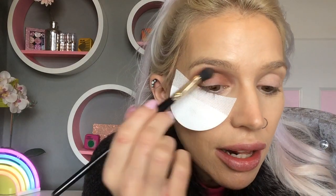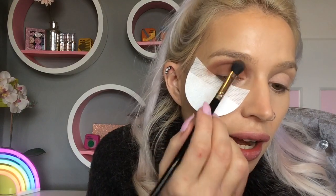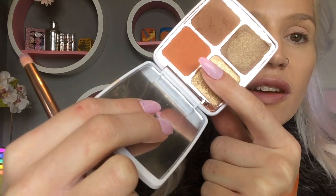So this is what we've got going on. Oh my gosh, this is so beautiful. If this palette had Tom Ford's name on it, and I paid £70 for it from Selfridges, and was then bankrupt, of course, I'd be homeless, out on the street, I wouldn't question it. I'd be like, oh yeah, this is definitely Tom Ford quality. This is what he does, because he's so good. This is so good. I'm loving it, guys. Okay, so anyway, next we're going to go in with the beautiful orange shade.